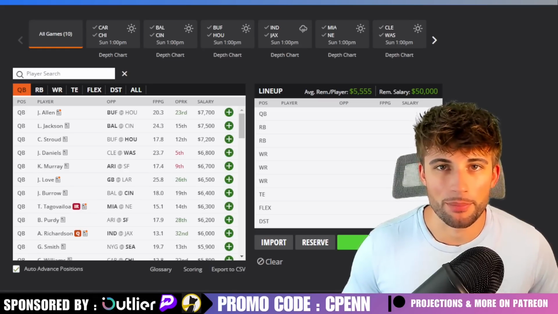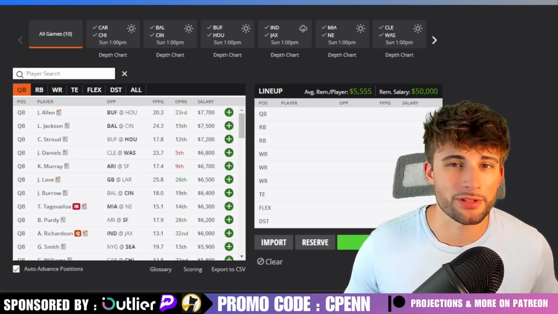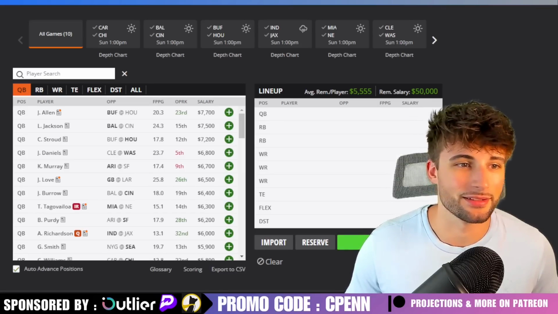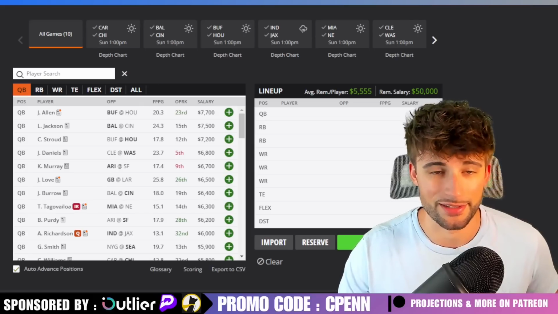I am showing you a process of how I would build a potential single entry type lineup. You can apply this same process, or at least a similar one. Just think about it when you're building to your own favorite plays and your own favorite game stacks if you want. I'm just putting this together on the fly really quick, and obviously there's still injury news that could come out that would change things anyway.